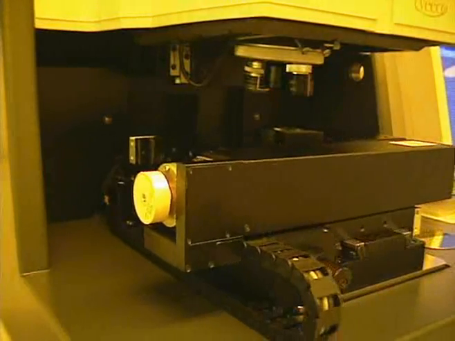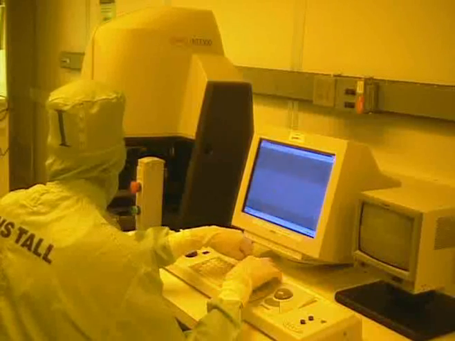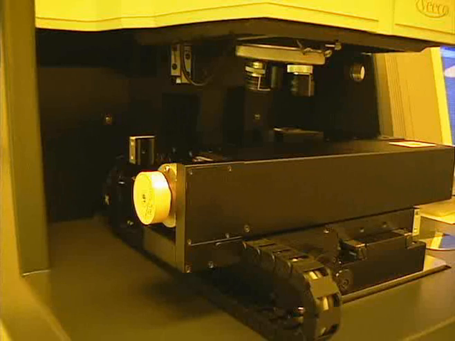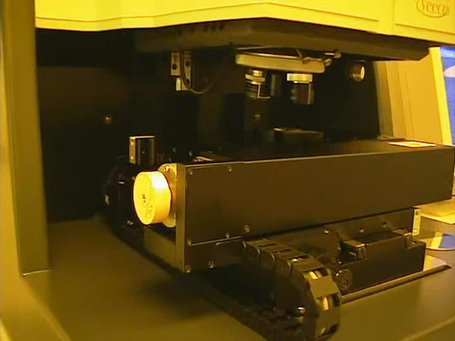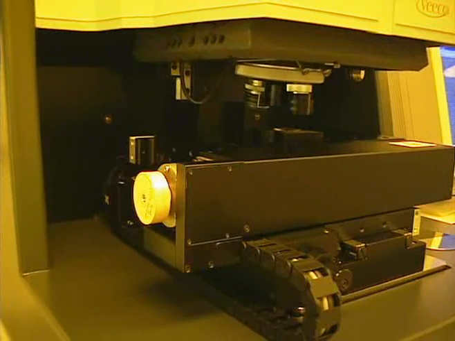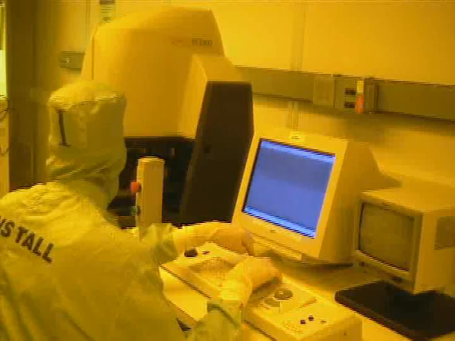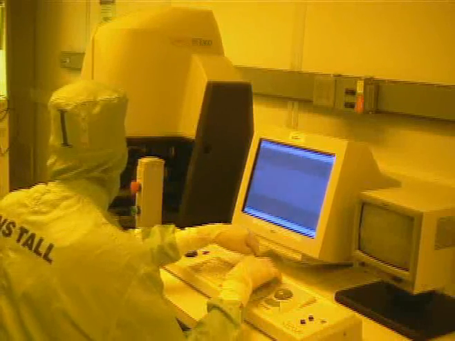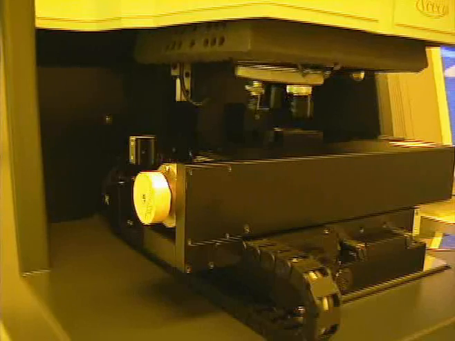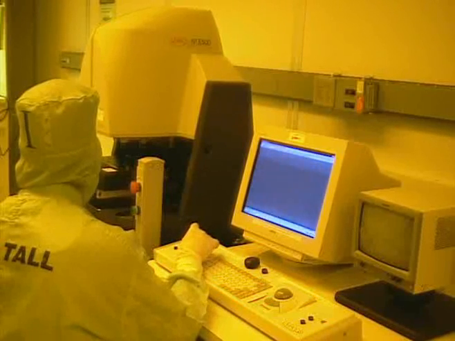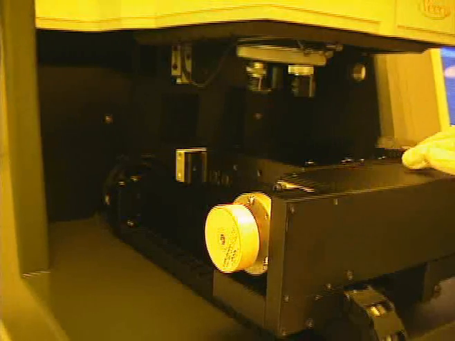We want to position the sample directly under the objective. We then lower the objective by rotating the focus knob to the left and pressing the fast button. You want to lower the objective lens until it is about half a centimeter away from the sample. To remove the sample, rotate the focus knob to the right. Move the stage outward by pressing up on the joystick and remove the sample.